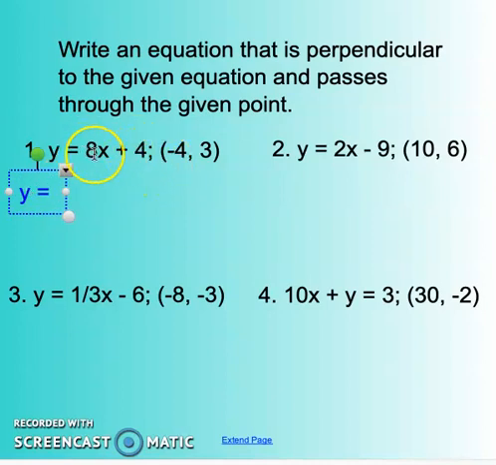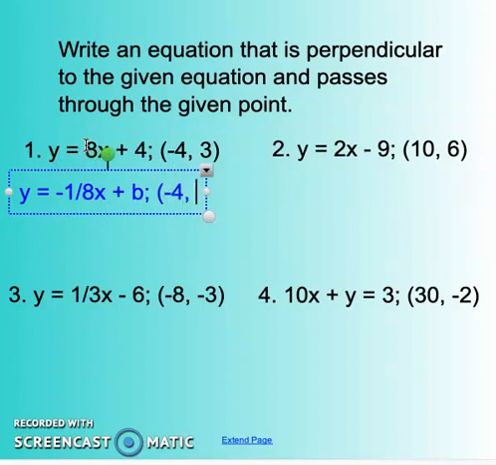So if I have a slope of 8, first of all, it's positive 8, so I know that my slope has to be negative. And then I need to take the reciprocal of 8. Well, what fraction would this slope be? What's the rise over the run? Exactly, 8/1. And so if I take the reciprocal, now it would be 1/8. And then I'll keep the x, and I'm going to put plus b because I don't know what the y-intercept is.